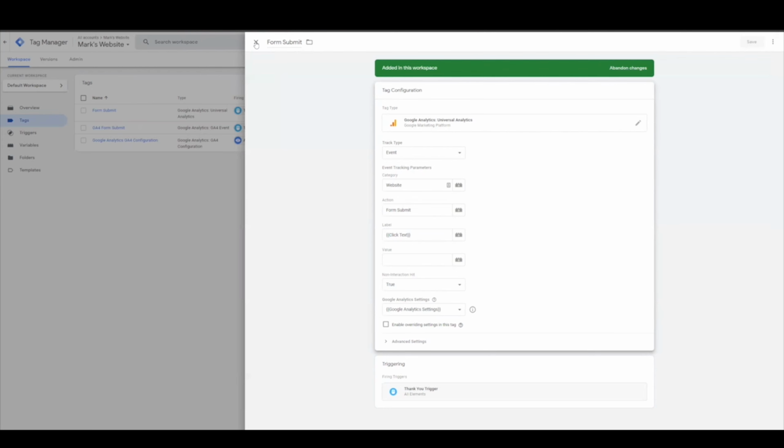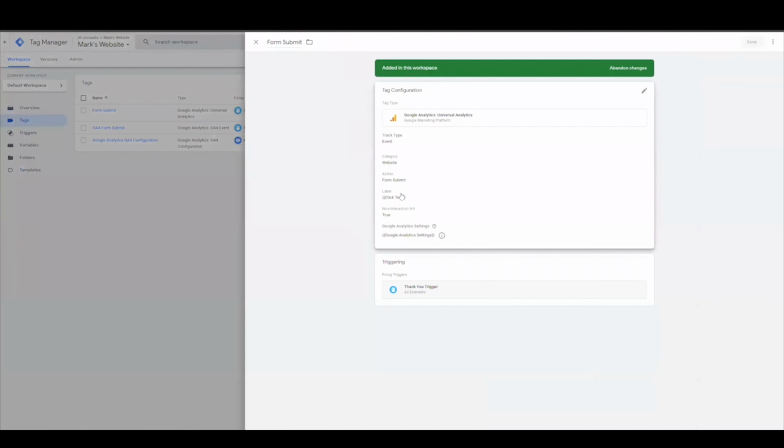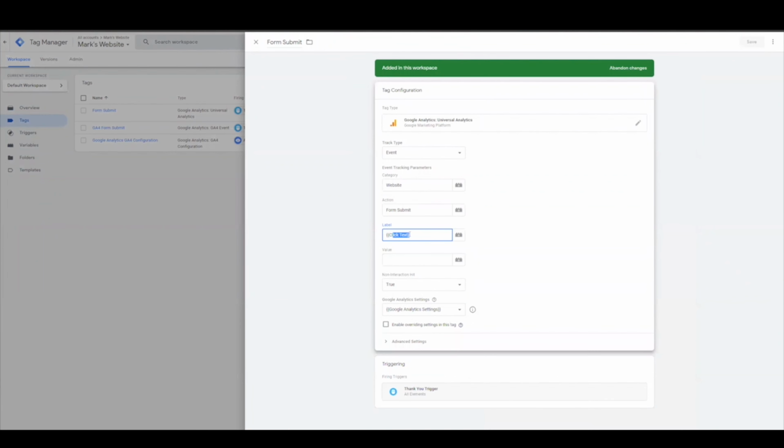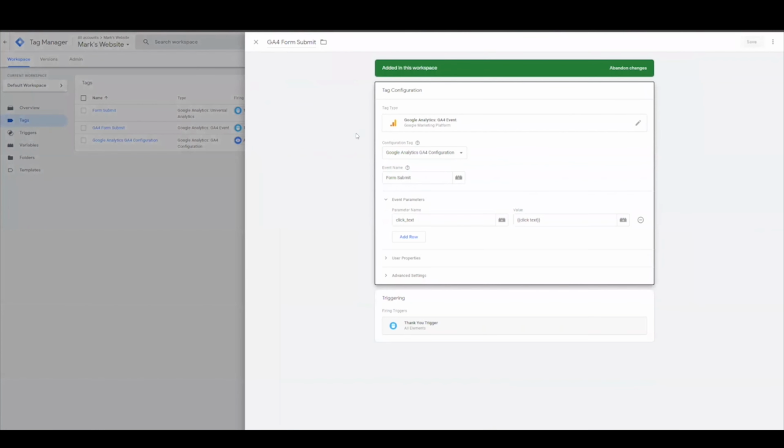And with GA4, it's quite different. So you'll notice within here is that form submit, I have click text as a label. And we'll keep that in mind, because that's going to factor in how we create this GA4 tag. So with GA4 tags, you set it up in somewhat similar of a fashion where you set your data stream ID. Here is your measurement ID, kind of like what you do for your Universal Analytics ID. So really, you have to set that.